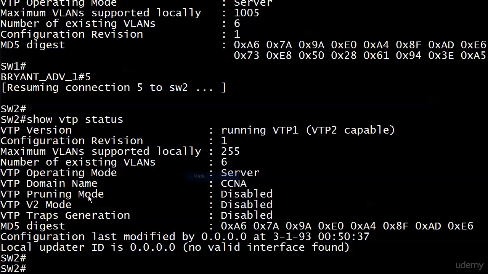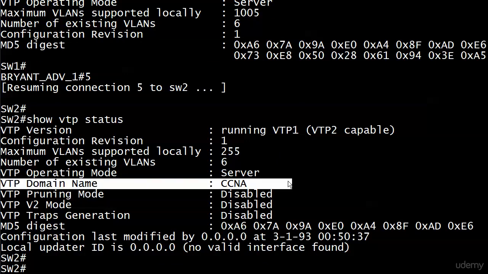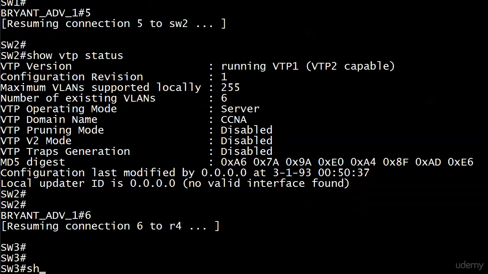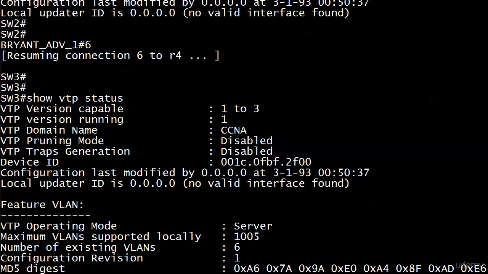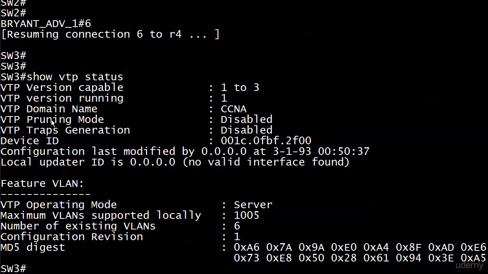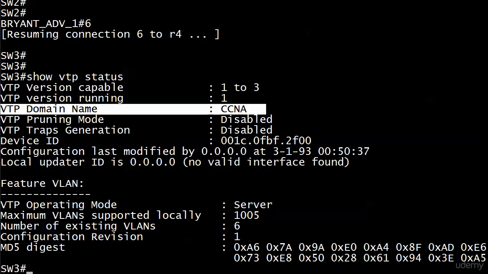But look at this. What in the world is going on here? This switch is haunted. Actually, it's not haunted, but this is the expected behavior. But I promise you, I did not make this switch join the VTP domain CCNA before we started this video. It's there, but we didn't configure it. How did it join? Well, let's go over to switch 3 and see what's going on there. See if we've got 2 haunted switches. And we do, because this one has already joined the domain CCNA. But we only configured it on 1. How did that happen? We're going to talk about that at the beginning of the very next video and go from there.